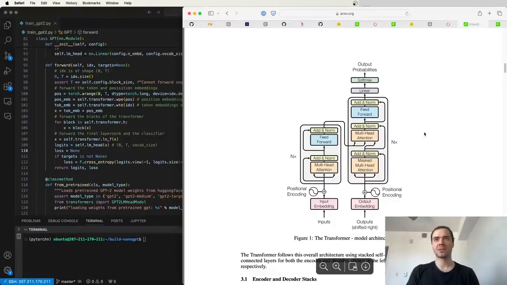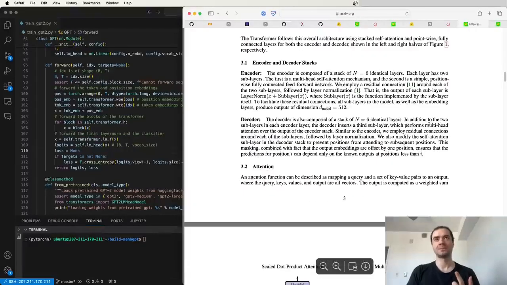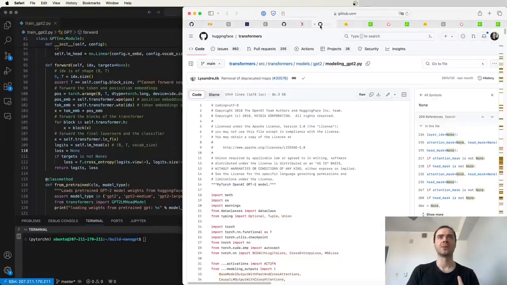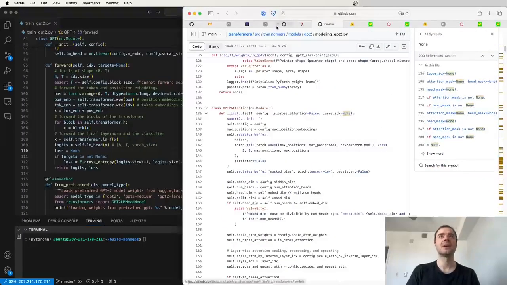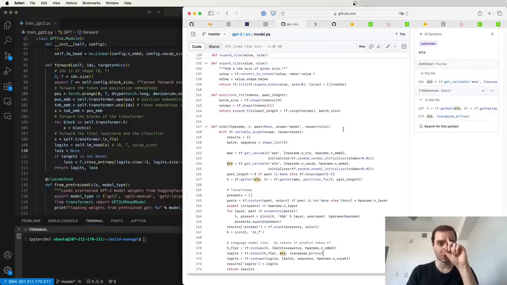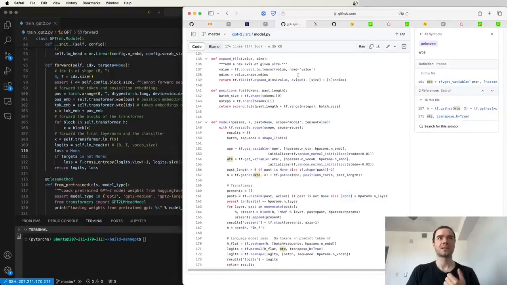And so this was adopted in the Attention Is All You Need paper, and then it was used again in GPT-2 as well. I couldn't find it in the transformers implementation, and I'm not sure where they tie those embeddings, but I can find it in the original GPT-2 code introduced by OpenAI. So this is the OpenAI GPT-2 source model.